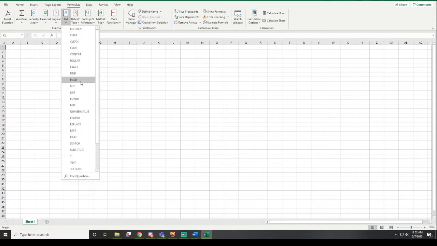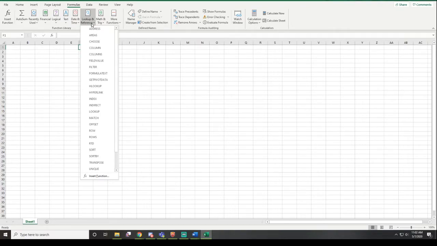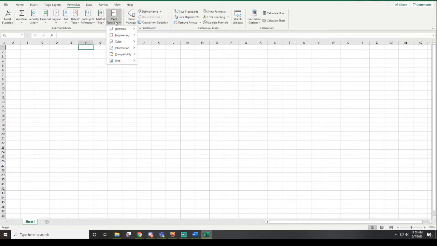Text is if you're changing text based on a certain formula. Date and time allows you to formulate or format dates and times. Lookup and reference means that you can sort of, again, look for a particular field value. Math and trig is, as it sounds, math and trig. Cosines, decimals, aggregate, all sorts of stuff. And then there's more.